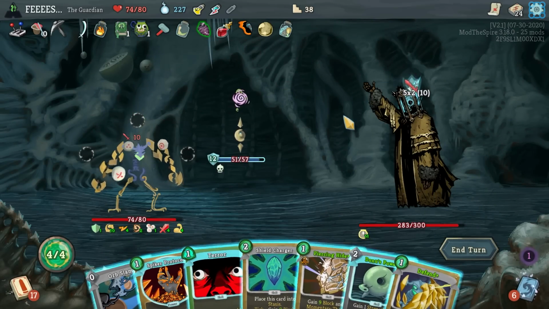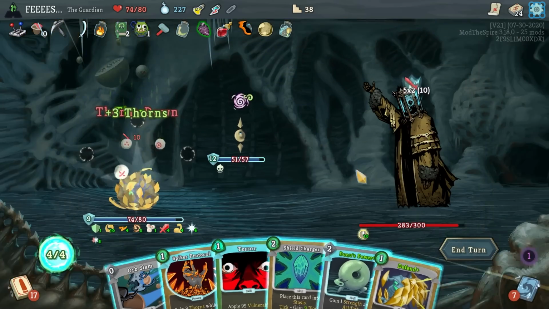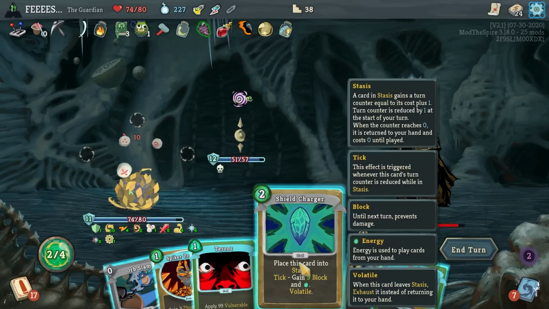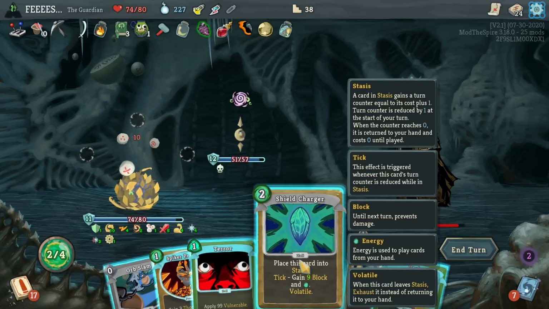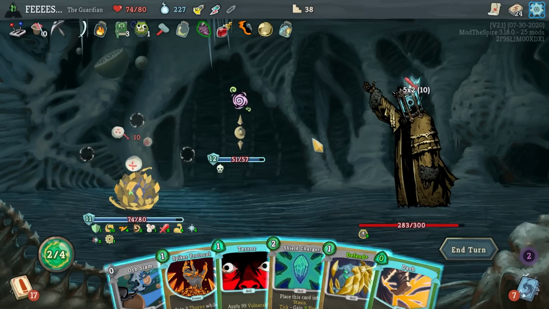Let's pop Grinning Jar. Piercing Hide. Donu's Power. Okay, Tick. Triggered whenever the turn counter is reduced while in stasis. So Shield Charger is kind of amazing. It's not that good, but it's pretty good.